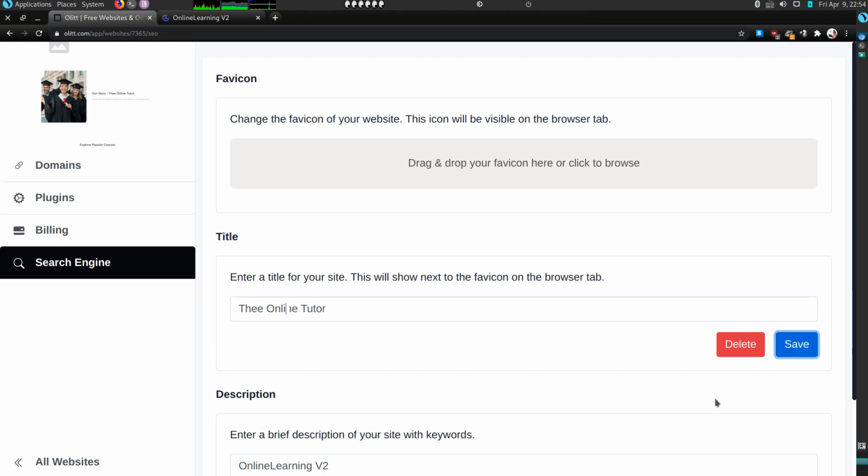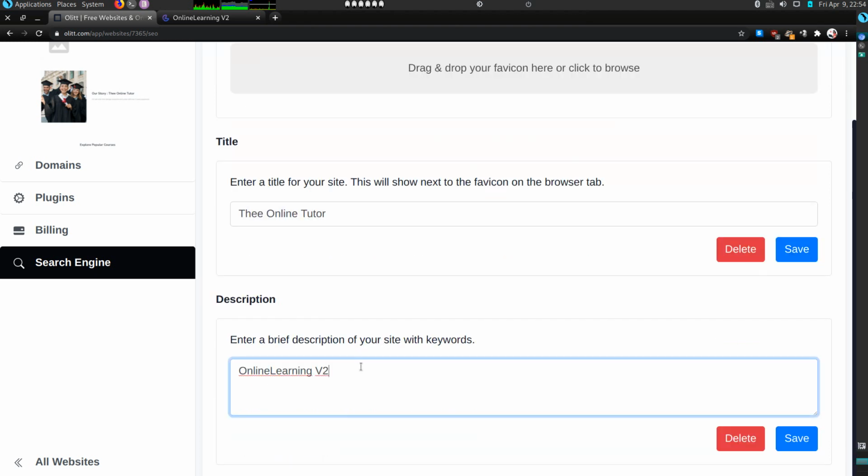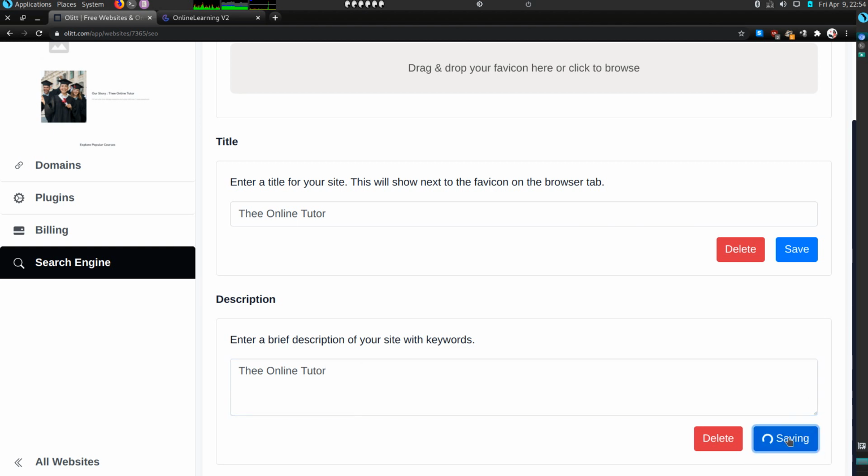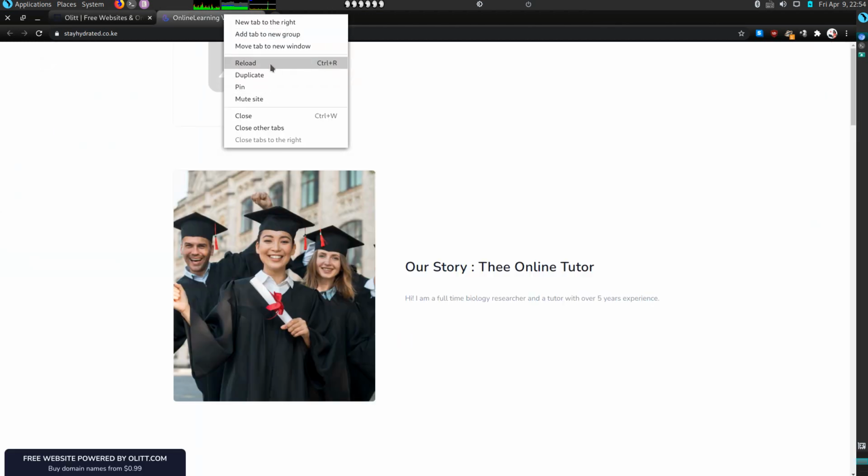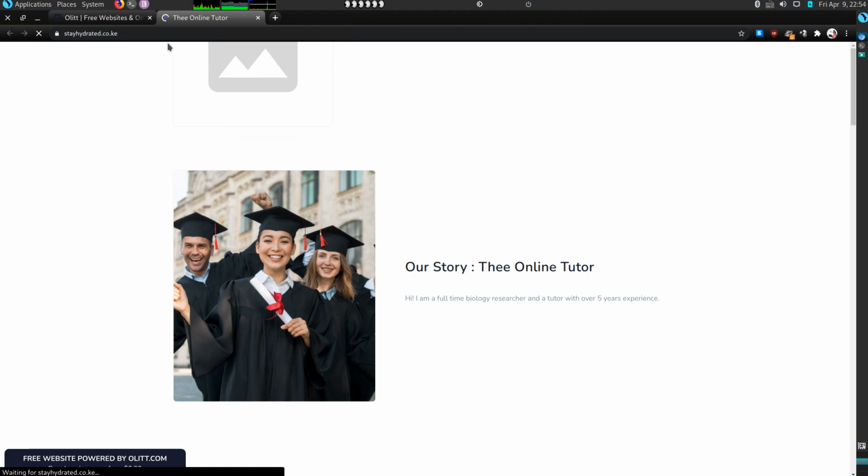Then click on save, and also here I'll just put the online tutor, as simple as that, and I'll save it. So when I reload this tab, as you can see, it's changed.